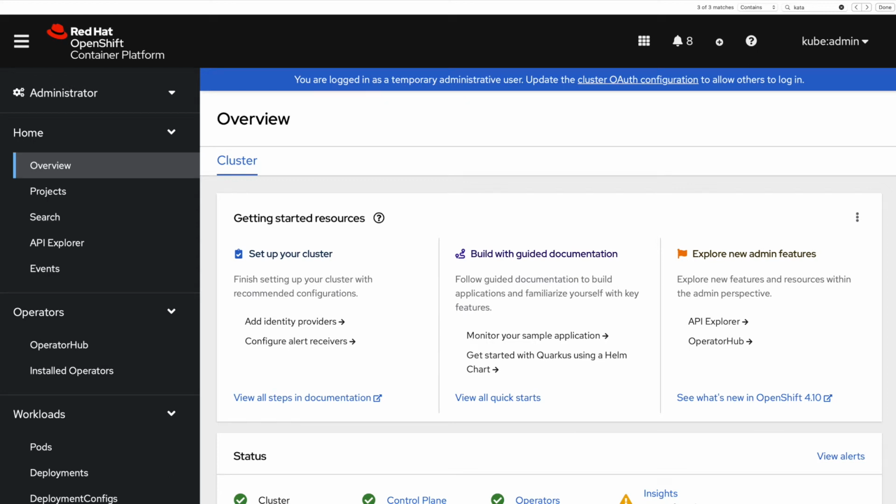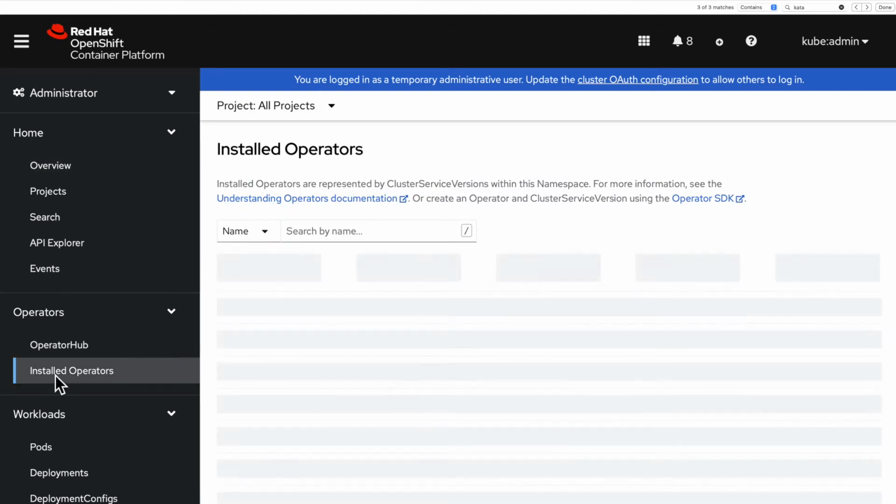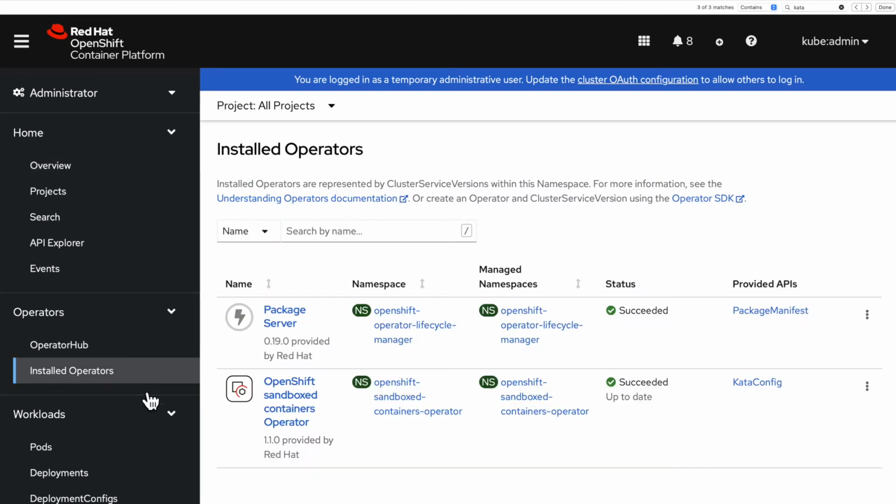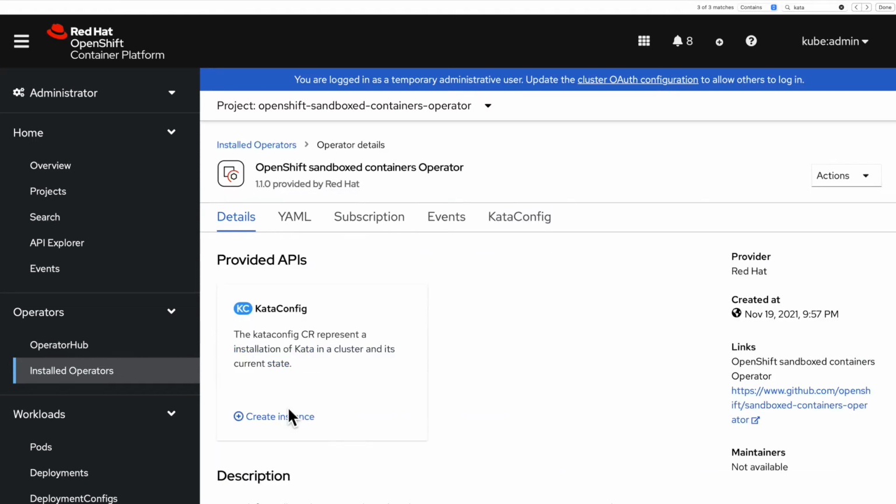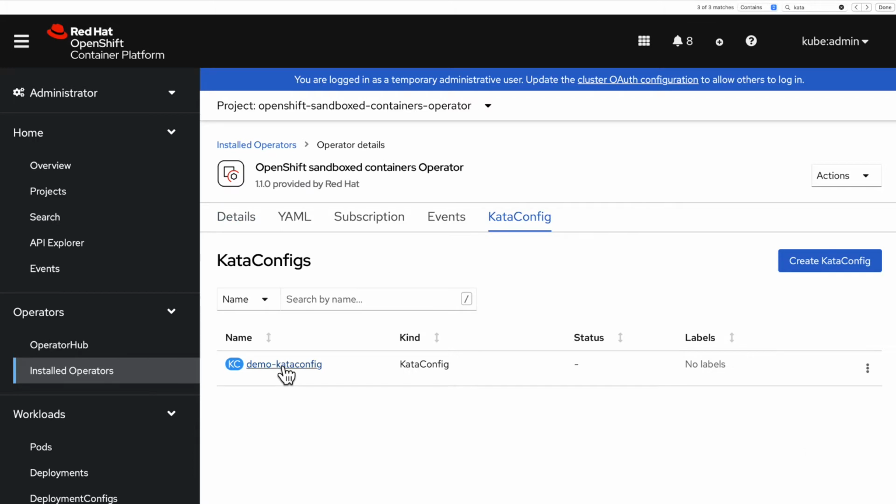Hello! In a previous video, we saw how to deploy the OpenShift Sandboxed Containers operator. I'm going to assume that this is done and that when you click on the list of installed operators, you do see the OpenShift Sandboxed Containers operator over here, and that when you click on it, you have a kata config.